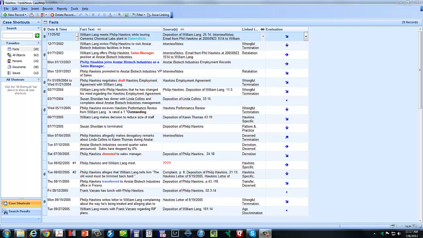Let's now talk about the use of CaseMap's filtering and sorting functionalities for one particular use, namely to get ready for a deposition or a witness examination, a cross-examination, or a direct examination. Now, the reason why this is important, obviously, we understand that CaseMap is simply a tool. We use CaseMap to help us get ready for our cases, to have all of the information and documents that we need to examine witnesses, to make arguments. This is really where the rubber meets the road with CaseMap.